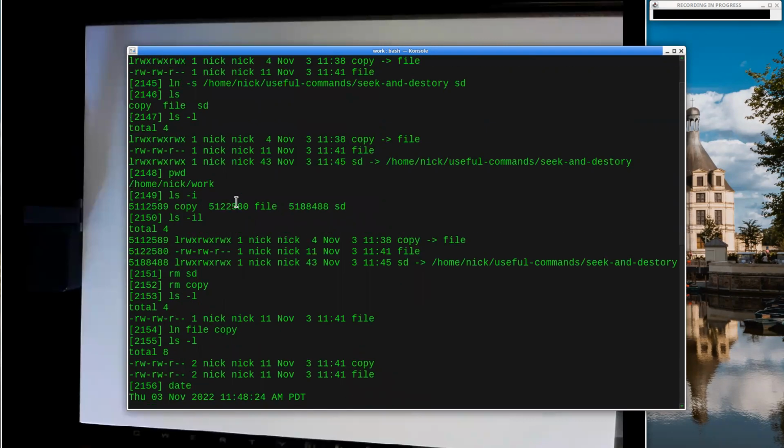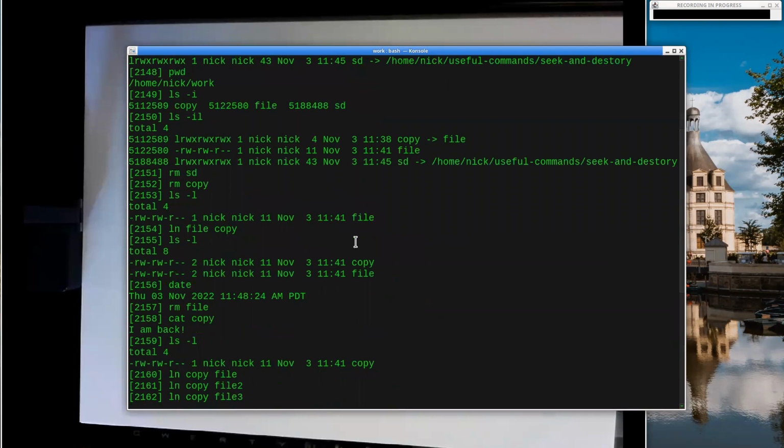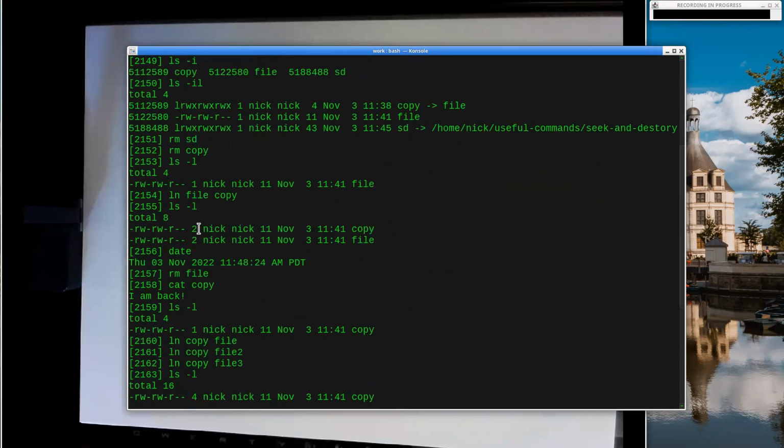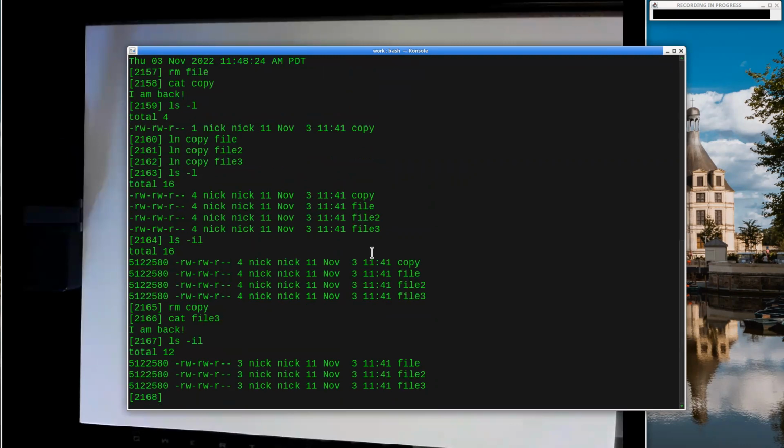So if I just make a plain old file, it's got a reference count of 1. If I make a hard link to a file, the reference count of the original and the link will be 2, saying, hey, there's 2 things referring to the stuff that this points to on the disk. When I made 4 hard links, this reference count was 4 for each of those. When I deleted one file, the reference count for each of these went down to 3.